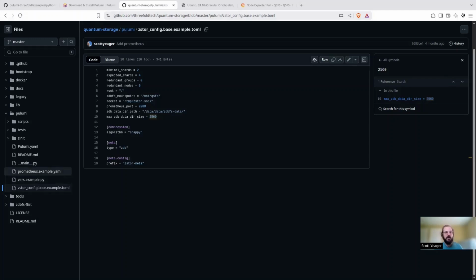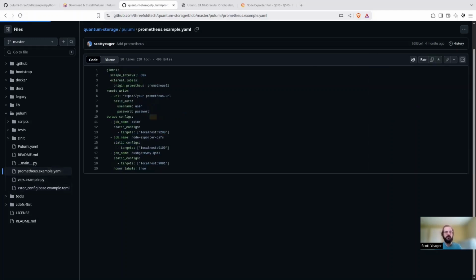All right, the last example file that we have here is the Prometheus config. This is optional, as I mentioned before. The Pulumi deployer supports exporting the metrics from Zstor and also node exporter metrics. So these are metrics about what's happening in the VM, in this case CPU usage, memory usage, things like that.